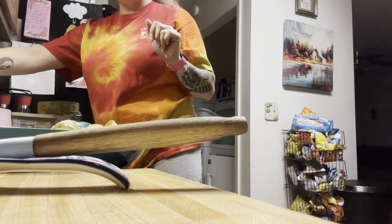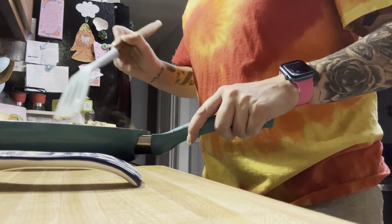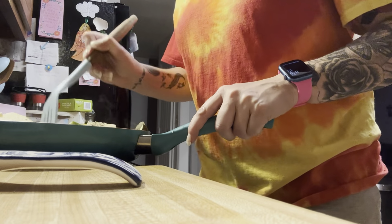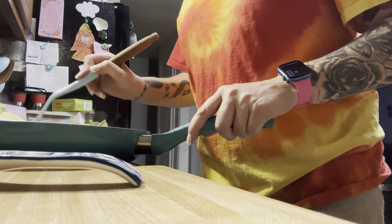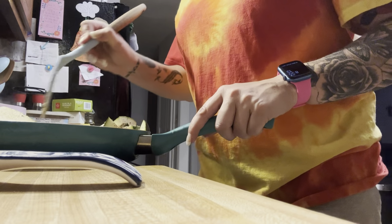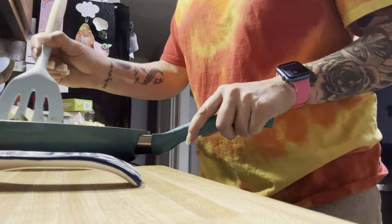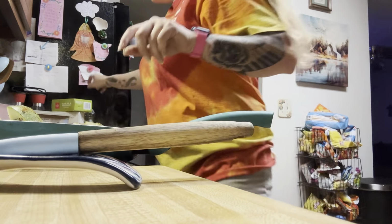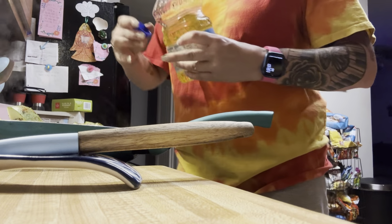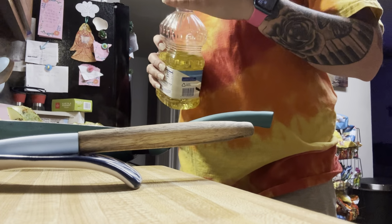My eggs are going. I'm going to add a little bit of oil too, because this is kind of dry. There we go.